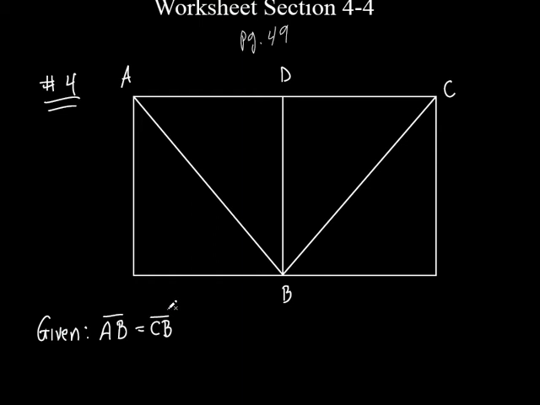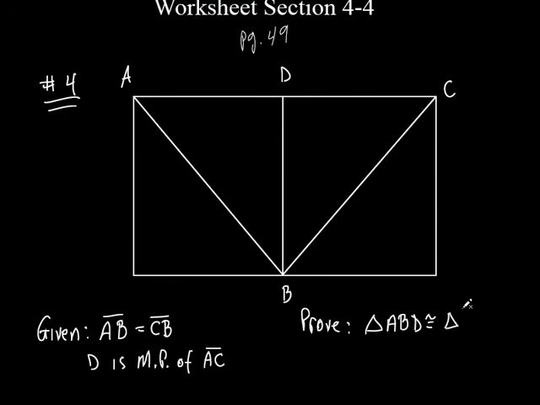All right, here's what they tell you. This is what's given. And it says D is the midpoint. I'll just shorten that, put MP for midpoint of line segment AC. All right, so this is the stuff that they tell you about this picture right here. And they ask you to prove, and I'll just write that right here, that the triangles are congruent. So which triangles? Triangle ABD. And you want to show that that is congruent to triangle CBD.